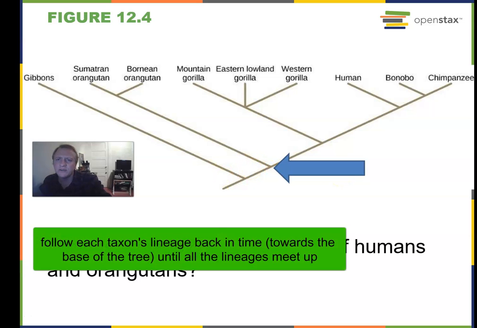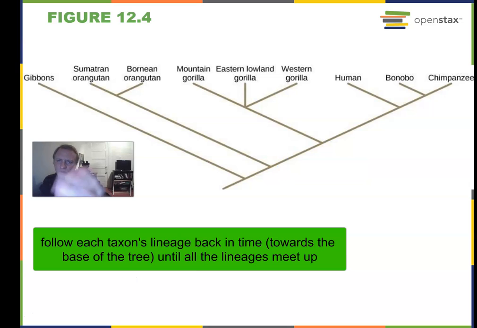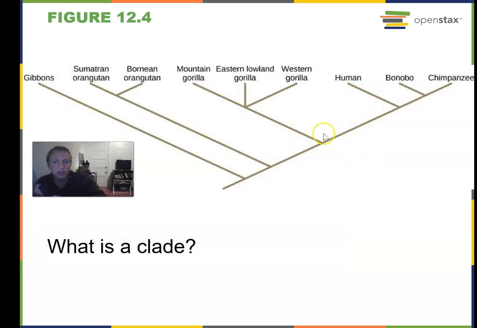Let's do one more. We're going to get to what is a clade, but let's talk about another common ancestor. So let's say, the common ancestor of bonobos and chimps. That's probably the easiest one to find, right? So go ahead and find it, or skip ahead if you got this already. But chimps and bonobos, common ancestor right there. Humans and chimps, our most recent common ancestor is right there. Gorillas and this human-chimp group, well, the common ancestor is right here.